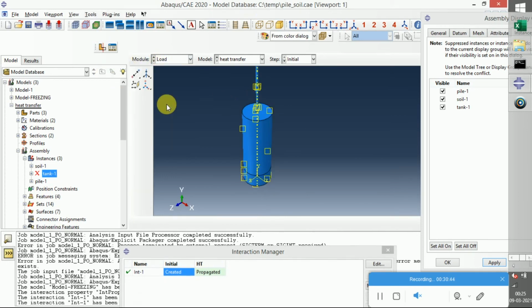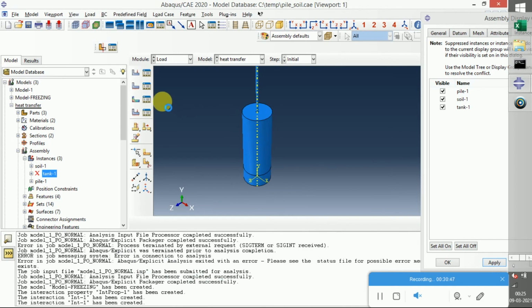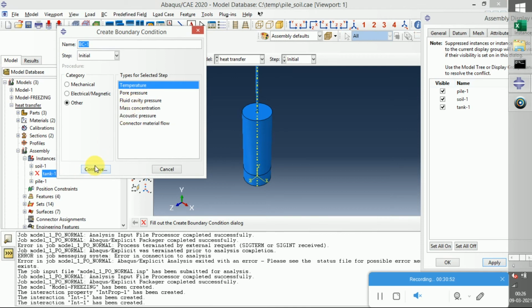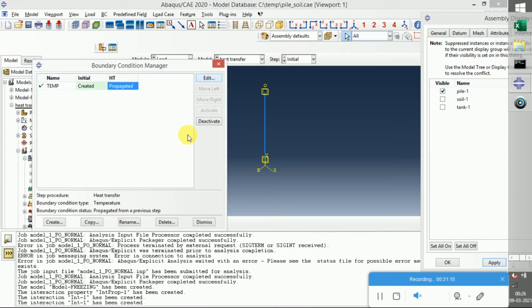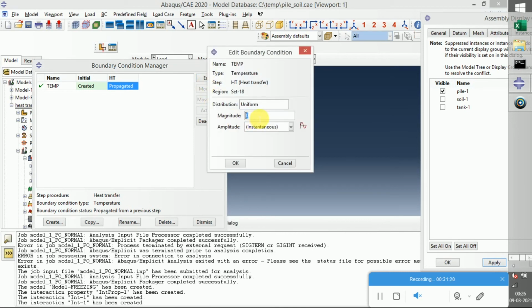Now let's go to boundary condition. In boundary condition, I'll be using temperature for the pile, because the pile temperature will remain the same. Though it was 0, now I'll modify the pile temperature in the heat transfer step to -24.